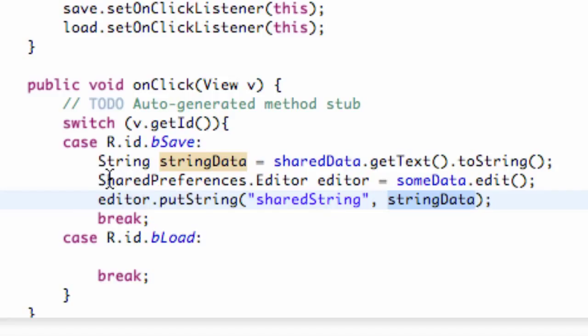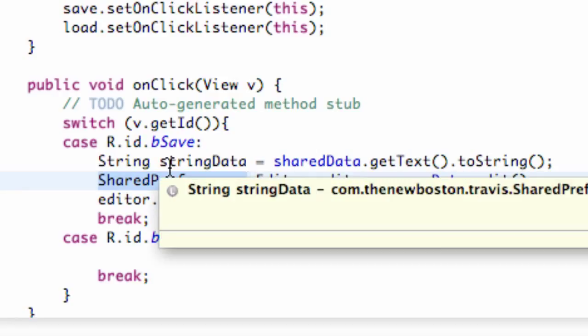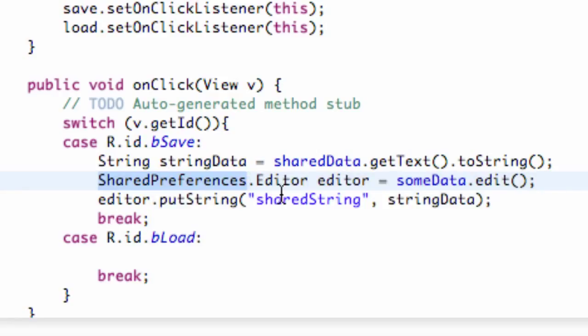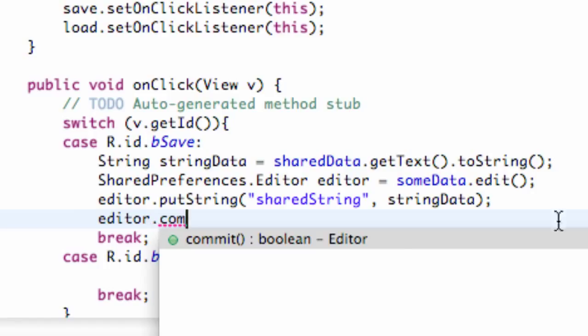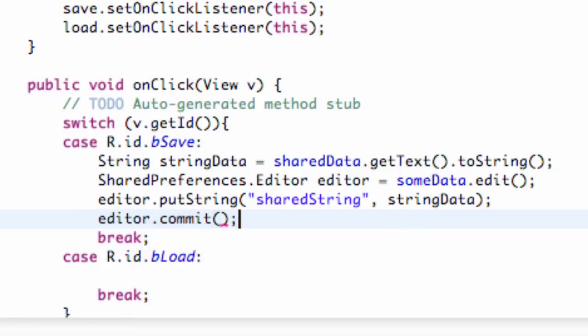The purpose of the shared preference class is to save these types of values: strings, booleans, anything you'd consider a preference, like our on and off check that we used earlier in the series for the music. For this example we're saving a string. So we put our string in, and then we just need to finalize it. We say editor.commit, which basically says, hey, we've changed everything that we need to, commit to that and we're good to go.